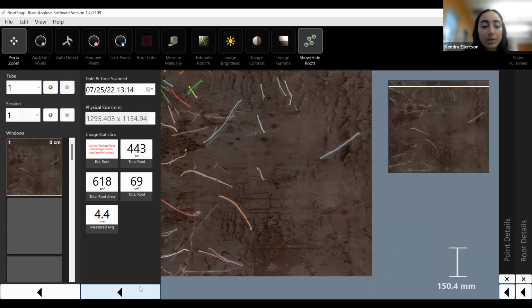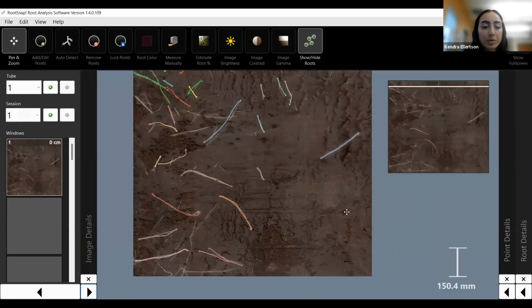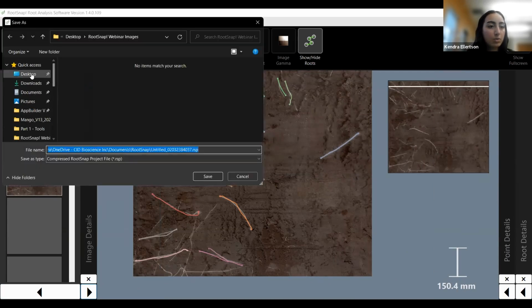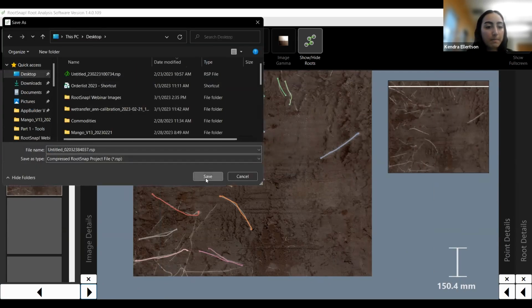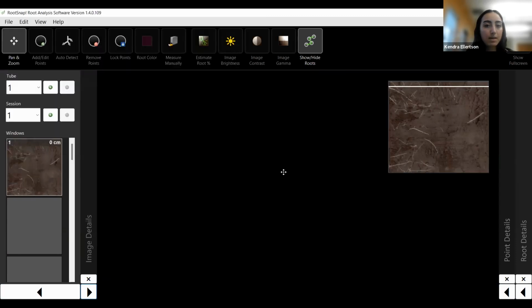So once we have completed drawing out our root systems and we're ready to export the data, I'm going to just quickly save this to my desktop. And you do need to save before you export. It might take a few minutes depending on how many projects, how many pictures, how many tubes you have in your project.